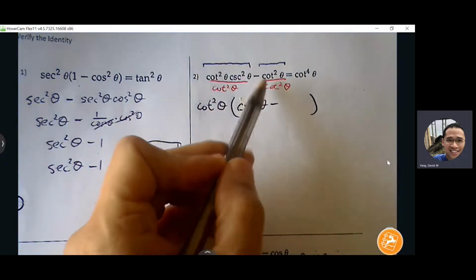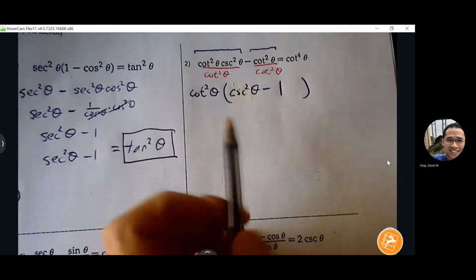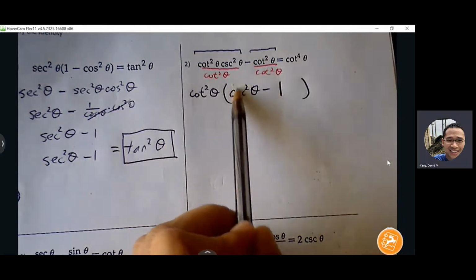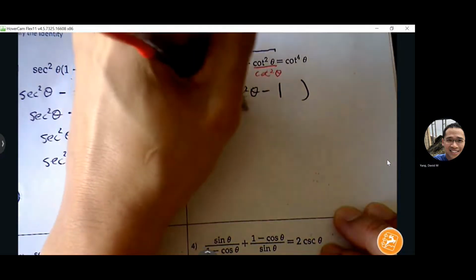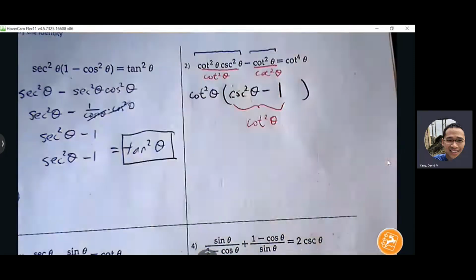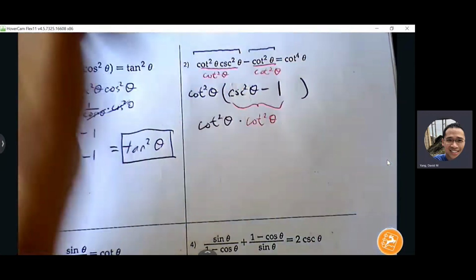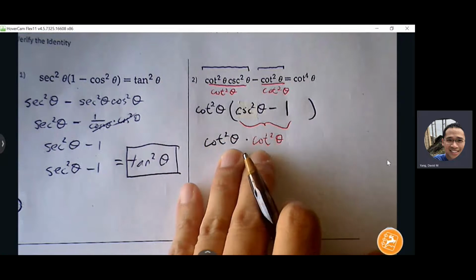Yep, and then the cotangent over cotangent just becomes 1, so good. All right, what's nice about this parentheses here? For identity, cosecant squared theta minus 1 is equal to cotangent squared, and that will get us to the end, right? It's the first step that's hardest, right? If you can get that first step down, everything kind of falls into place. Cotangent squared. I add the exponents if I multiply the bases.